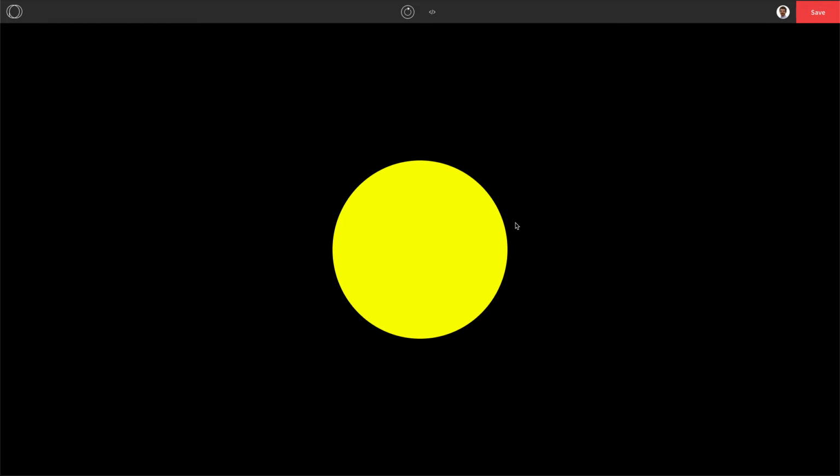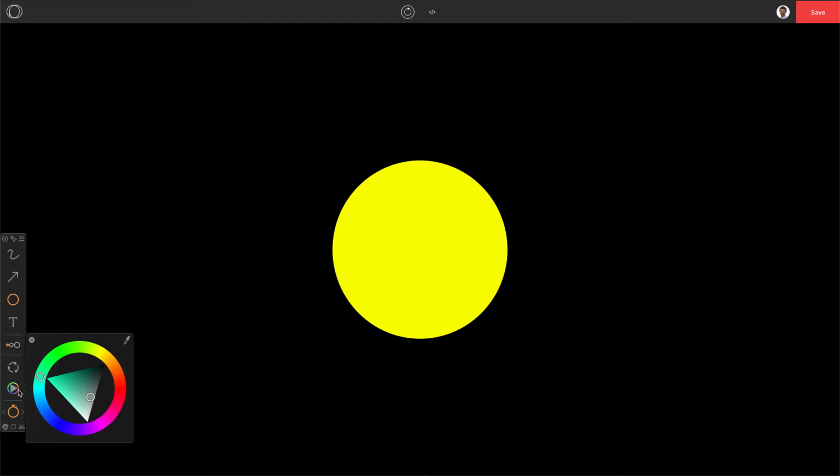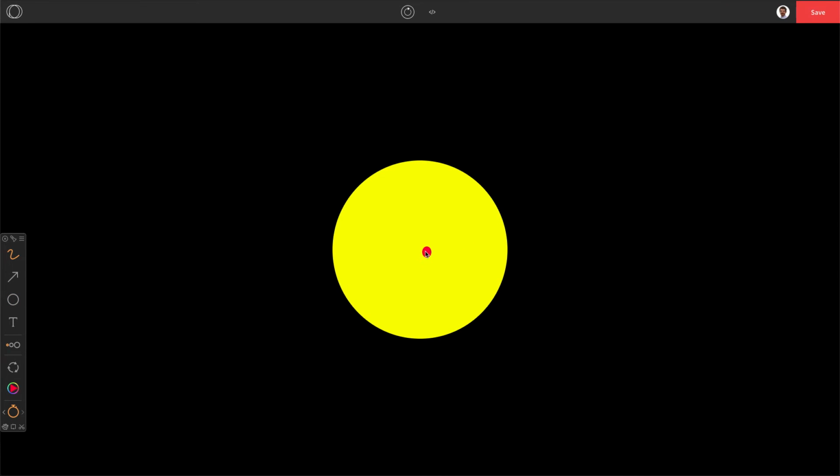Now, I want to actually draw a mouth that's a triangle. And the way that triangles work is a little different than the other shapes. Now, if I just grab a little tool here to draw on the screen, I'm going to show you. The way that a triangle works is essentially you start with 3 points. So if I wanted to draw, let's say a point here, a point here, and a point here, I would type in the X and Y position of each of those points.